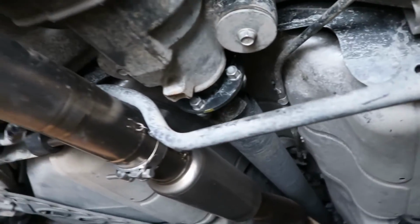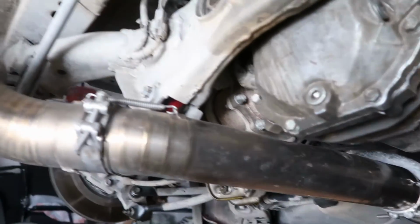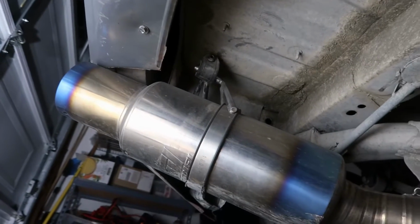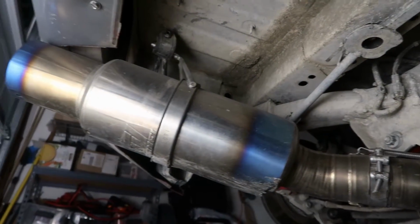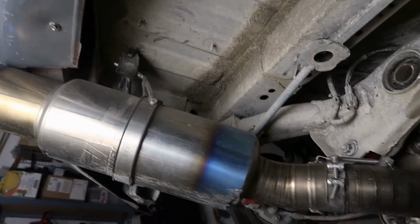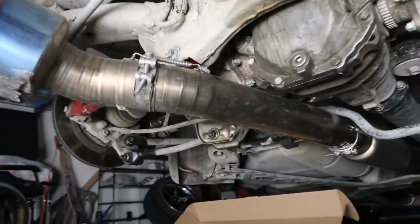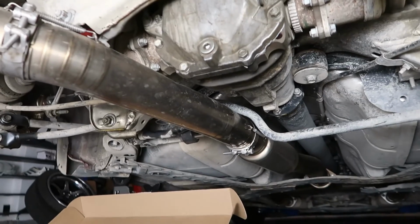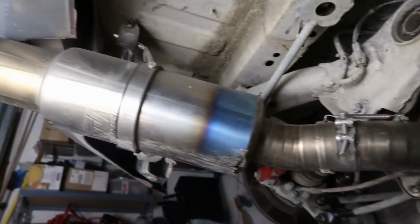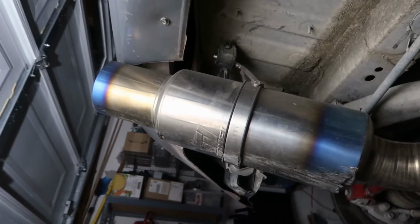Full titanium. I think I read somewhere it's 30 pounds or 40 pounds lighter than stock. And it frees up a bit of horsepower maybe, or at least better throttle response. So it definitely feels way better than my Z from like 4 years ago, where the throttle response was not that good and it lacked a bit of power. This definitely feels a lot better with the Tomei exhaust.